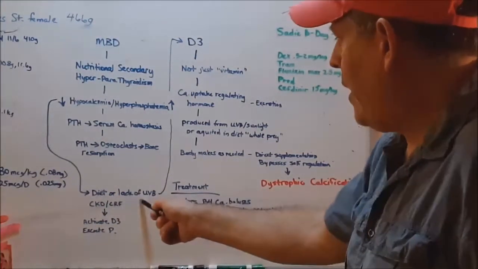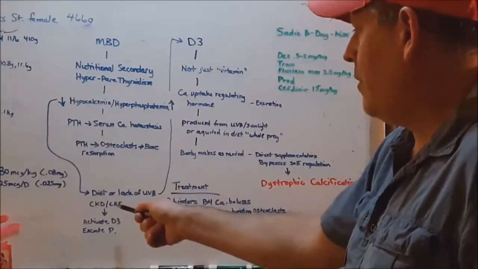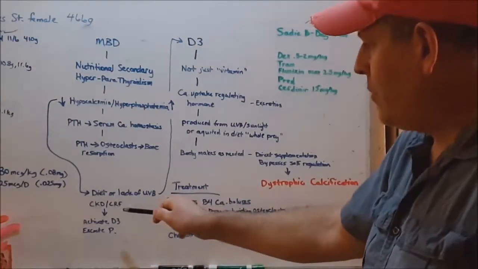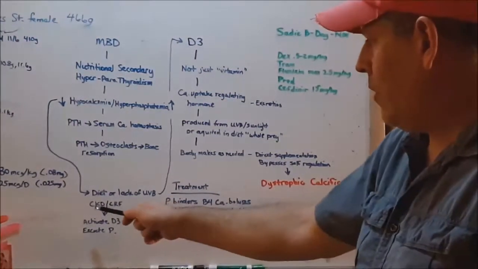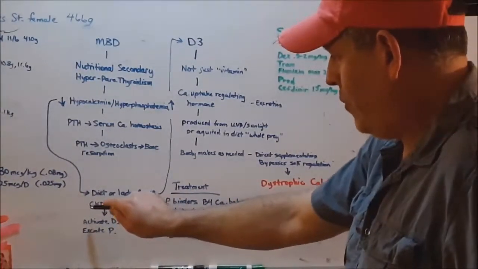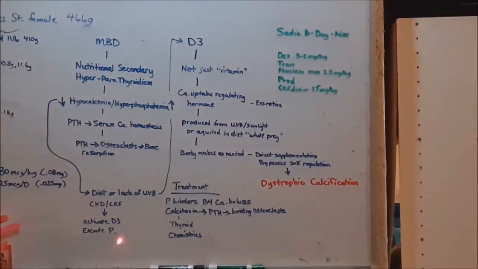Beyond the diet or lack of sunlight or UVB exposure, one of the other causes of MBD could be, and this happens a lot in cats, chronic kidney disease, chronic renal failure. The reason for that is whenever you have kidney disorder, one thing that they're not going to be able to do is excrete enough of the phosphorus. Kidneys need to be able to excrete that. So whenever you've got kidney disease, that might not be happening. You could be retaining too much phosphorus, which throws this calcium out of balance.